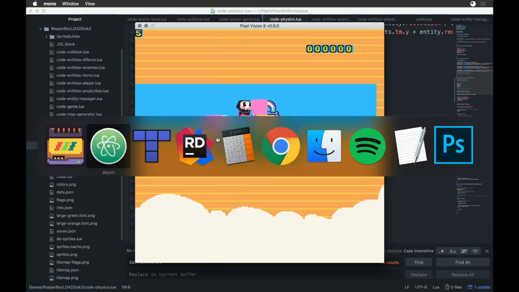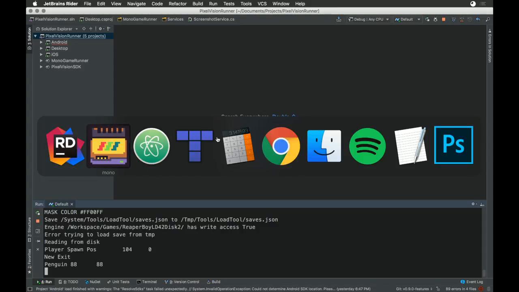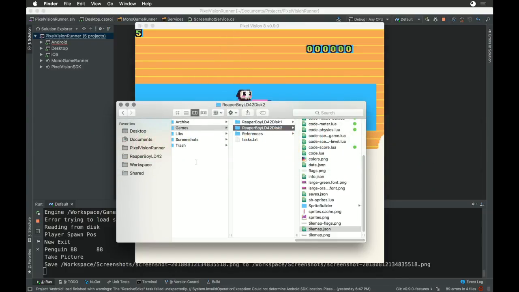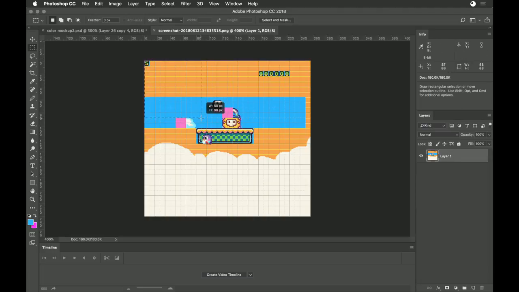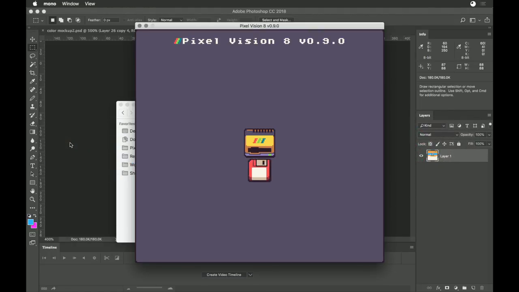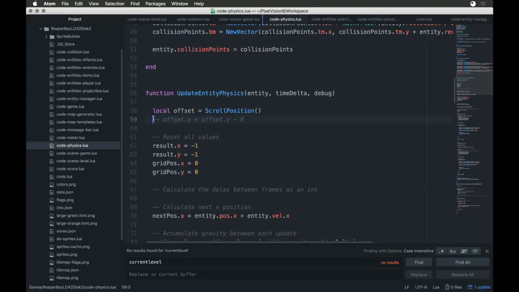The thing that's really weird is I don't know why the penguin's getting spawned completely in a place where 88 by 80, penguin player spawn position 1040. The penguin is 88.8. But even if I take a screenshot of this and look at it in Photoshop, it should be at the right position. So something is happening with the physics look-ahead logic.